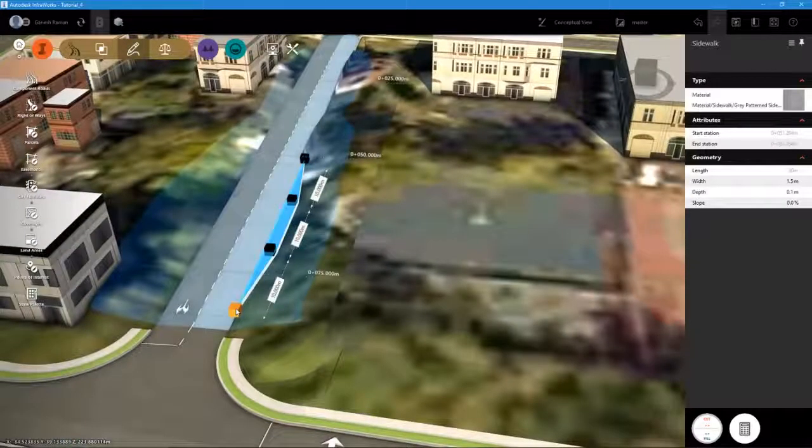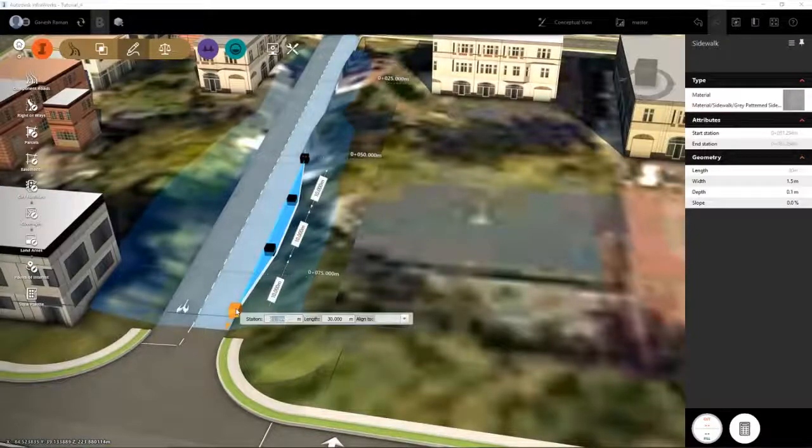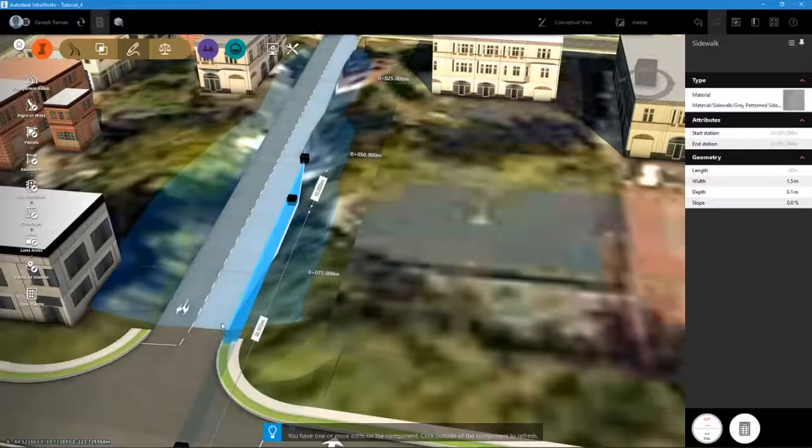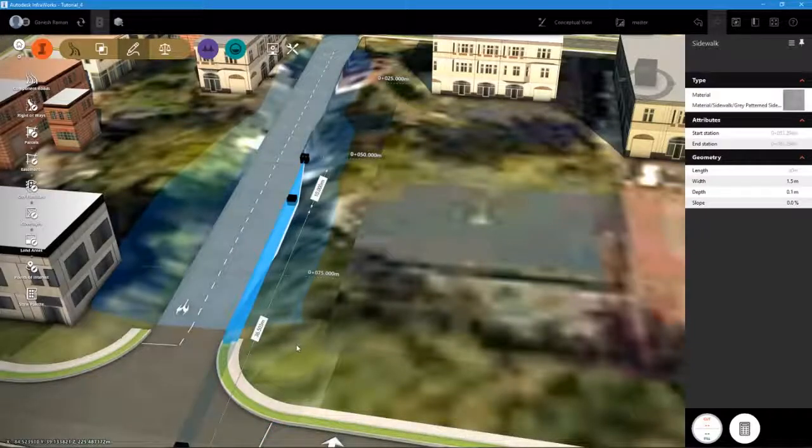I'm going to left click once on this handle, and it shows the station at which this starts and the length of it as a total of 30 meters over here. I'm going to align this to the end of the road through this option here, which brings it to the end of the road where it meets Austin Terrace.